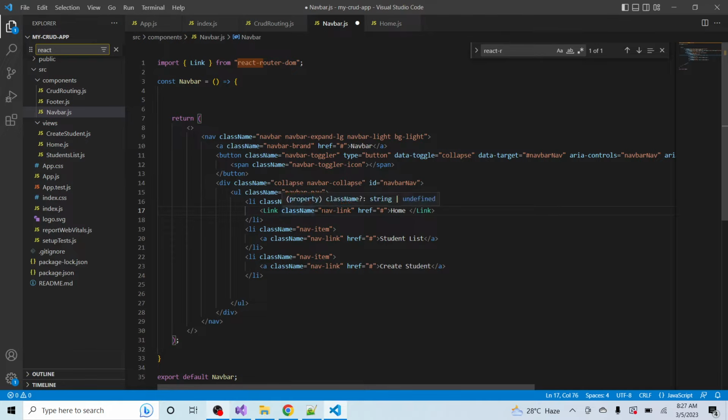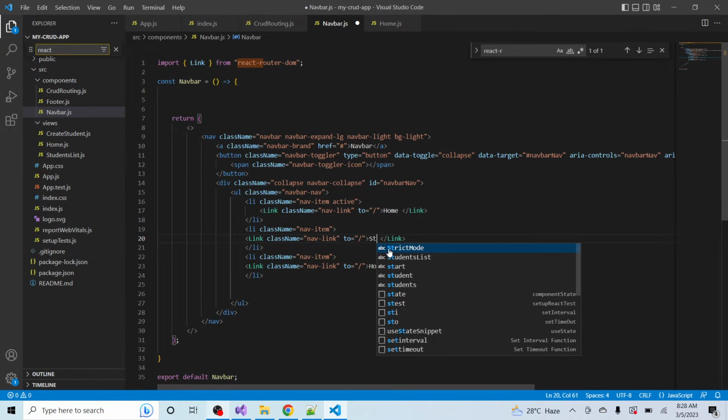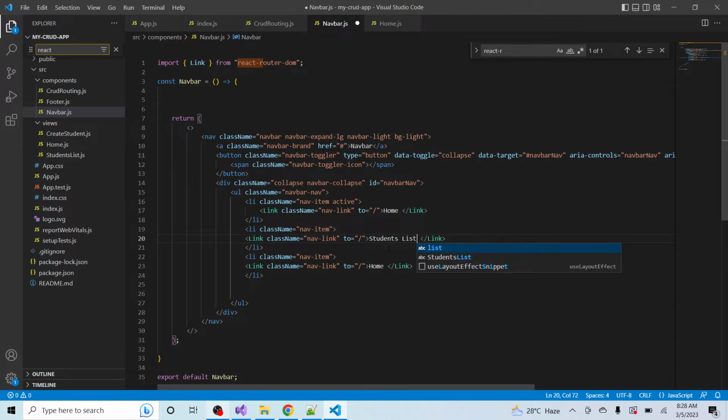Give here a "to" instead of href. Yes, and inside the "to" you have to define your route. My route will be for the home page, it will be this one, and let me also replace the student list and create student, sorry guys.